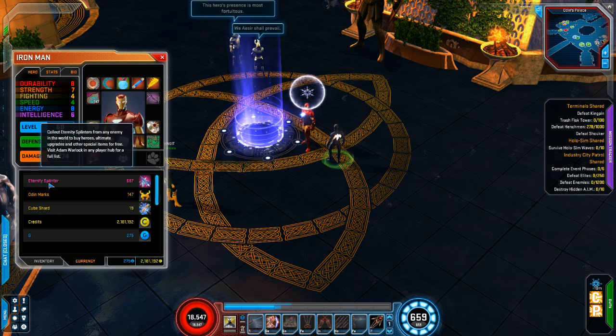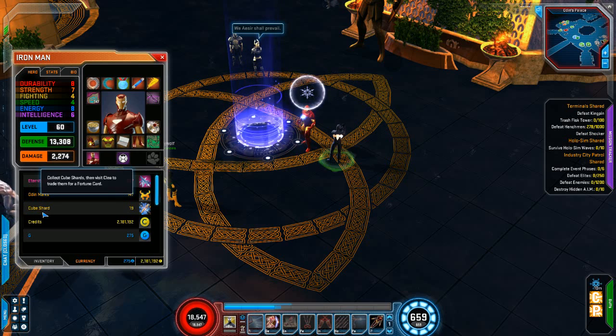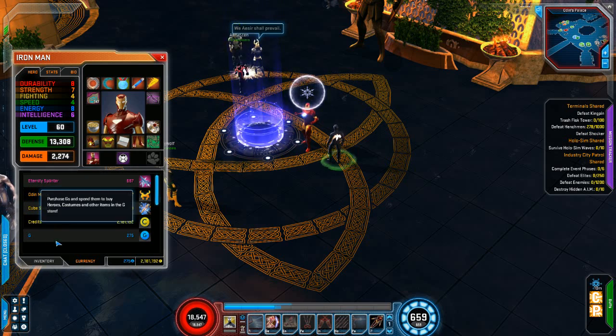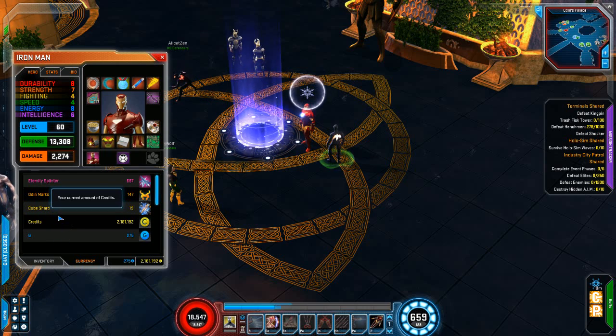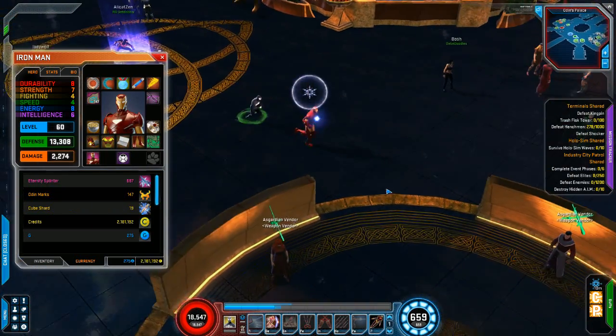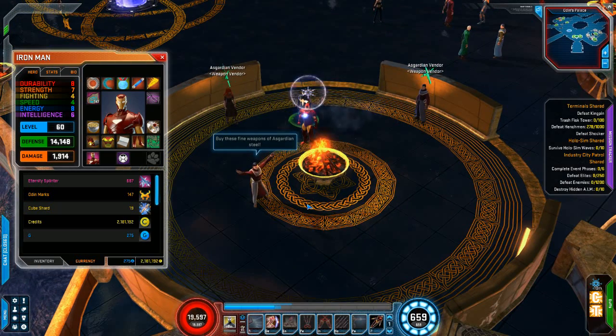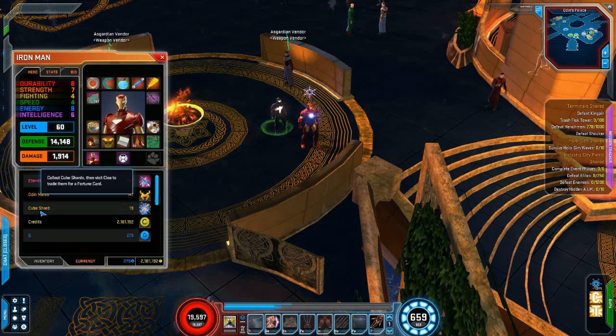So if you're new to the game and you're just starting out and you're gathering some eternity splitters and some Odin marks and some Q shards and some credits and all that stuff, I would just hold on to those until I talk to you, because I've made some mistakes with my characters. I'm trying to get a video out to show you what I've done that was incorrect, and to help you maximize your time with Marvel Heroes so you can get the best bang for your buck.